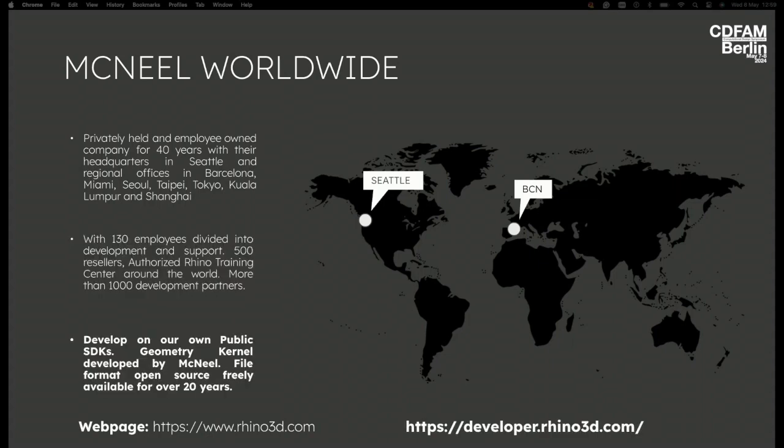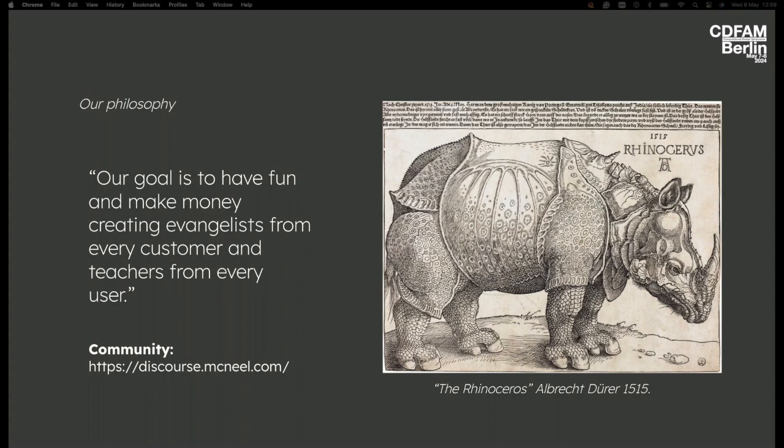We strongly support Rhino as an open development platform. So our SDK is public to access our geometry kernel, and the 3D file format is also open source and freely available for over 20 years now. Our core value is to deliver a product that truly inspires passion in our customers, to naturally promote this product by an authentic type of recommendation, so one user recommends it to another user. And our company also actively commits to empowering developers and to fostering a strong sense of community, which are our users.